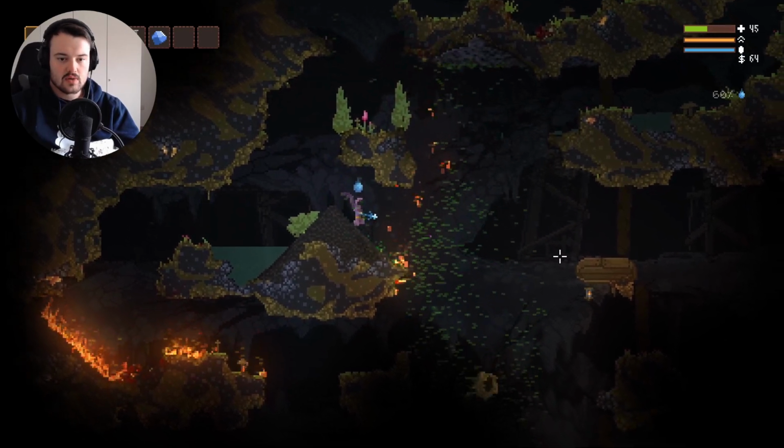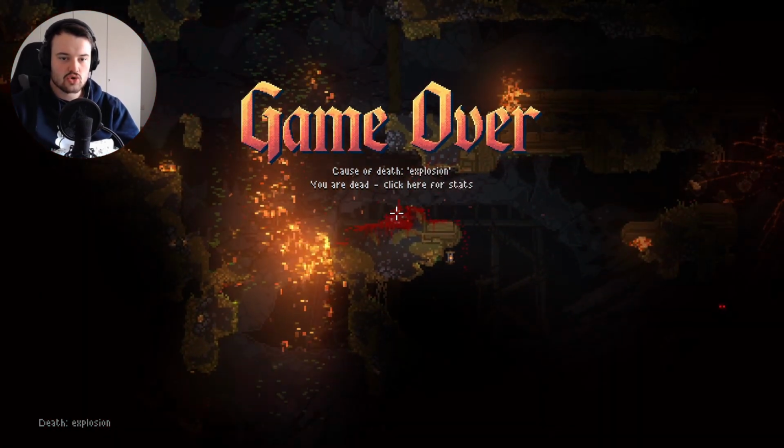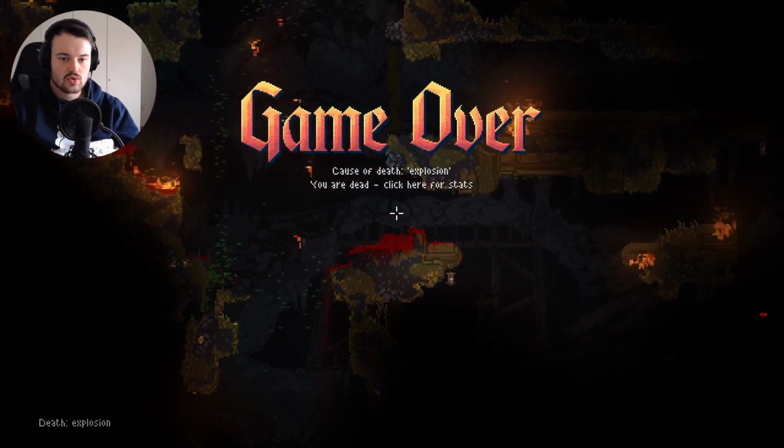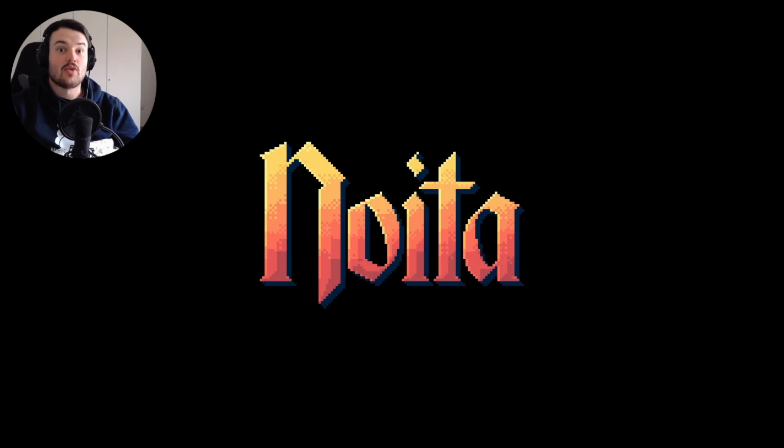Come on, there we go, easy enough. Made quick work of him. And those crystals all... Well, that's Noita. That's Noita for you right there. Apparently those crystals explode whenever I come near to them. Alright, let's include another little run in this first episode, huh?